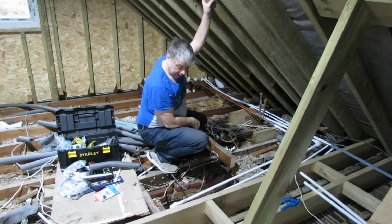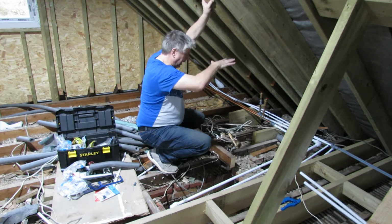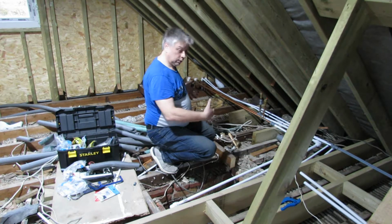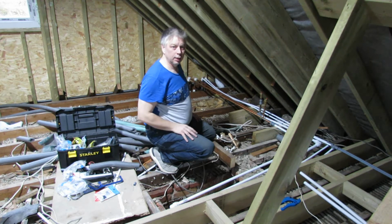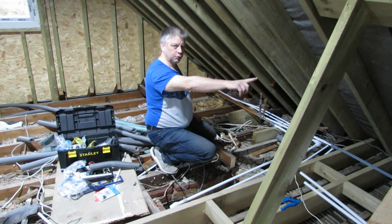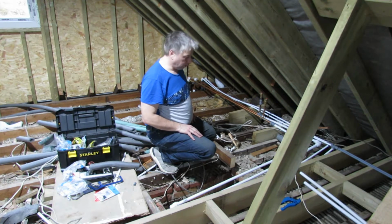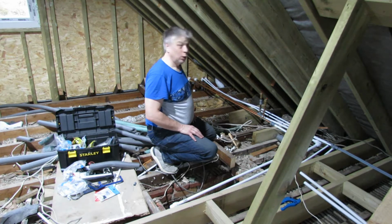Okay, done. Central heating drained, new pipework put in, running up and across. Temporary, just a height so I can get the other stuff underneath it basically. I can tidy it up and get it exactly right later on, because there will need to be T-pieces in it for the radiator, which will be here, and extensions that way for a radiator which will be over in that room. And possibly even little extension T-pieces for a little hand towel dryer, which is going to be in the cloakroom. But I have a possible 22 joints, so I have 22 failure possibilities when I repressurize the system, which I'm going to do now.